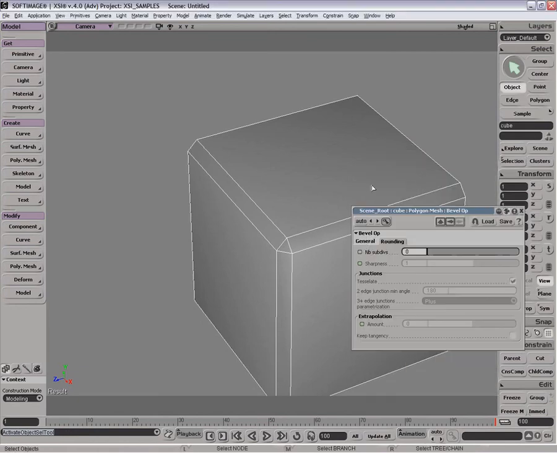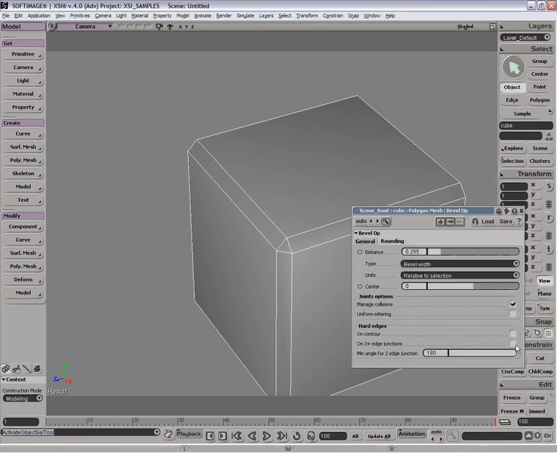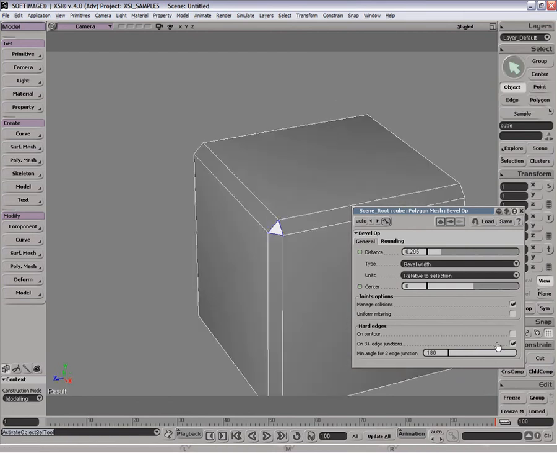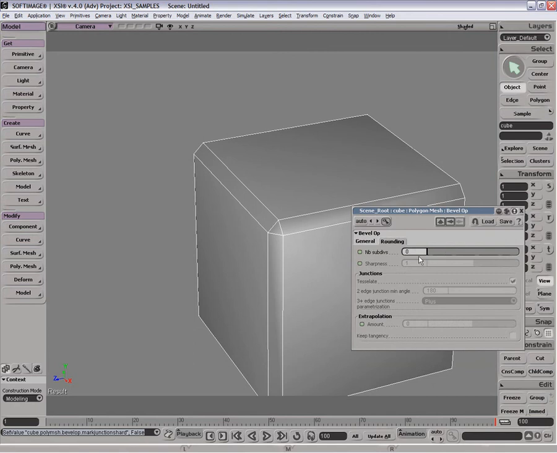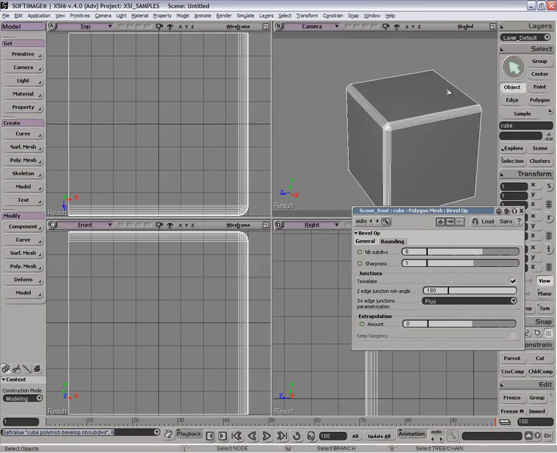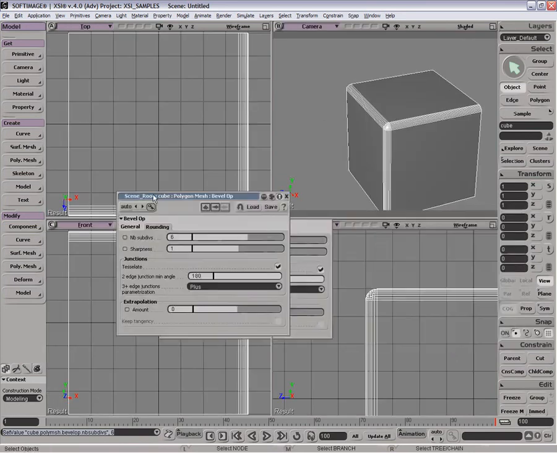So we'll just pull this up, and again we can also just see here where 3 edges meet. We can now have a nice hard edge if we wanted to, just to give a nice look to it, maybe again for mechanical modeling or something that might be useful. So rounding basically adds edges in there, and we have a lot of control over how that rounding will look.